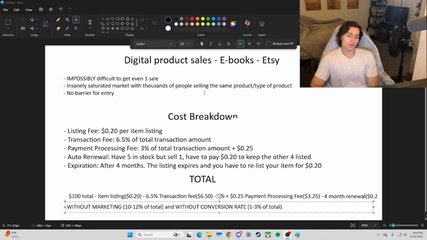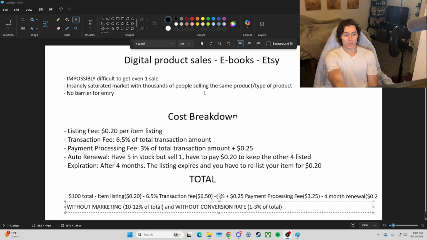And then you have an expiration fee, which is the same thing as the listing fee. It's basically just keeping your spot. After 4 months, your listing expires and you have to pay an additional 20 cents to relist it, which I don't think is too bad. It's just a little frustrating when you pay the first 20 cents to put it up there, and then you sell an item but you have more in stock, so you have to pay another 20 cents, and then you have to pay another 20 cents after 4 months because your listing just expired. So just for that you're paying 60 cents just to keep one item up. And that can add up if you have a ton of items that you listed.